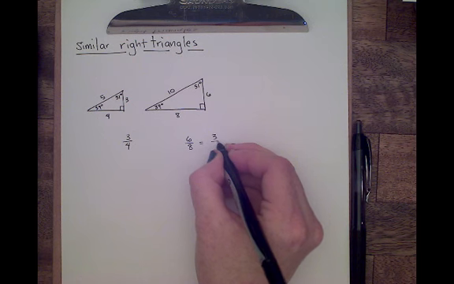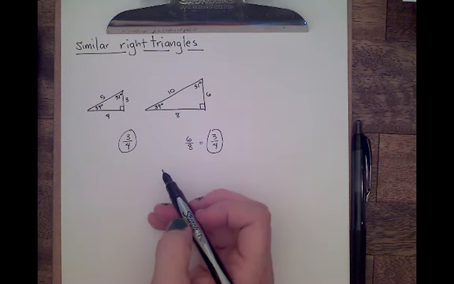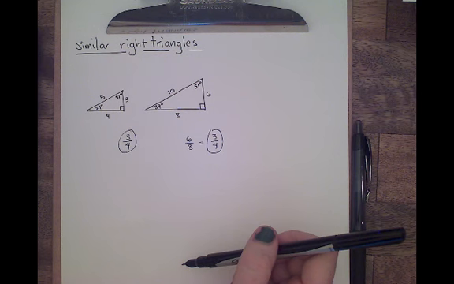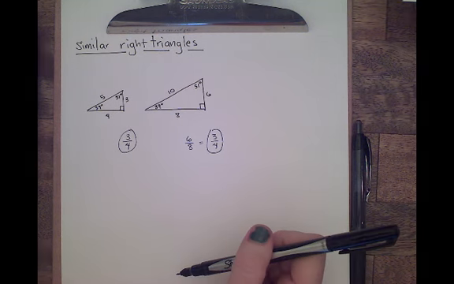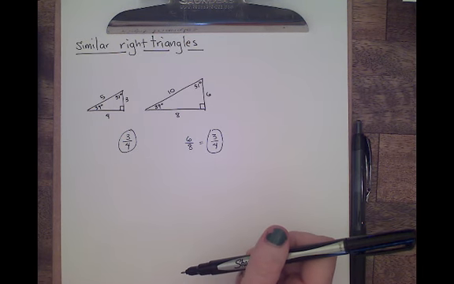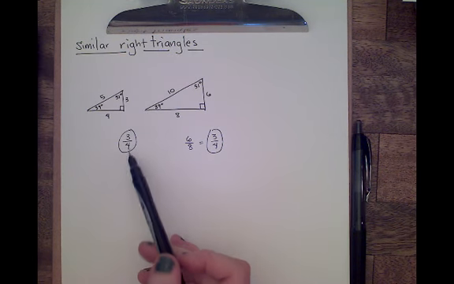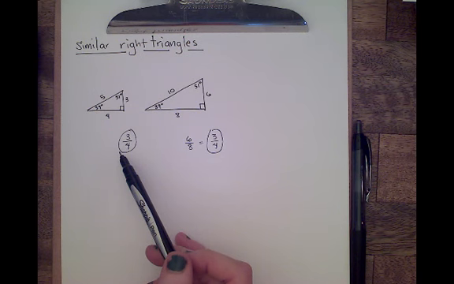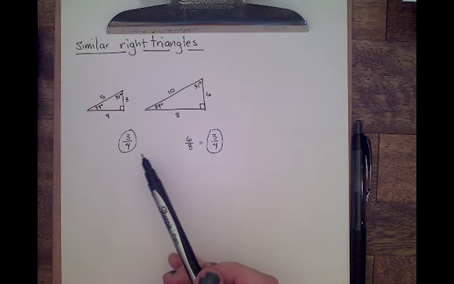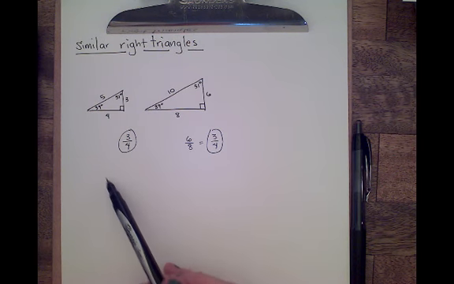So you can see these two similar triangles also have the same ratio of two sides, as long as we talk about corresponding sides. Now, one way that I referred to these two sides was shortest leg and longest leg. But instead, we're going to reference these sides with respect to the angles. So if you look opposite the side measured 3, we have a 39-degree angle. So I'm going to, in the future, call the leg opposite the 39 degrees the opposite leg, and the leg adjacent to the 39 degrees the adjacent leg. And those terms are going to come in handy later.